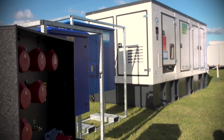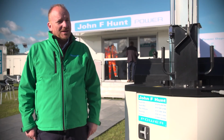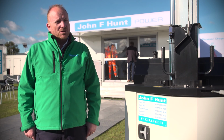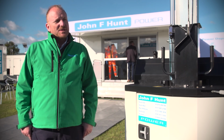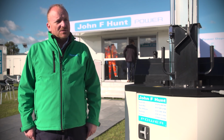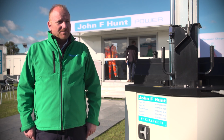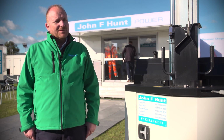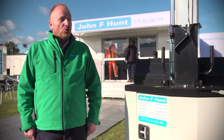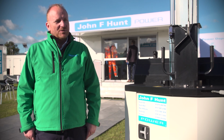We saw a lot of people. I think people have enjoyed coming out again after being cooped up and missing a year. So we've seen some good clients, and we've seen some prospects as well. People seem to have a busy season planned for next year, so there seems to be a lot in the pipeline, which is great to hear. That comes maybe with a few of its own problems, but we're relishing having a normal year, if we could describe it as that, after what we've been through the last couple of years.